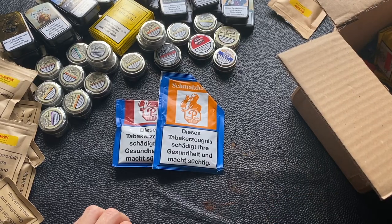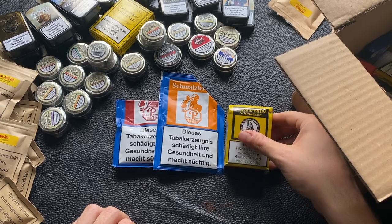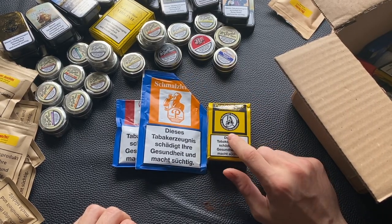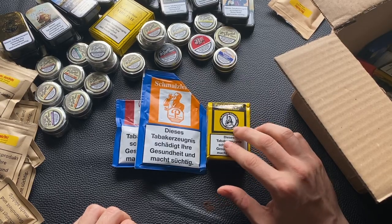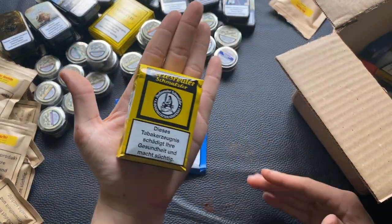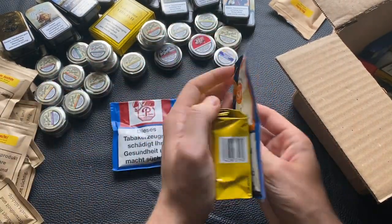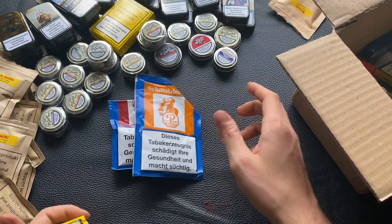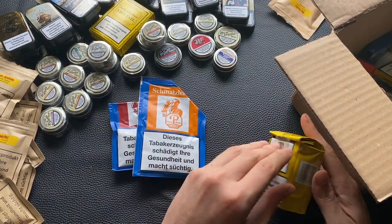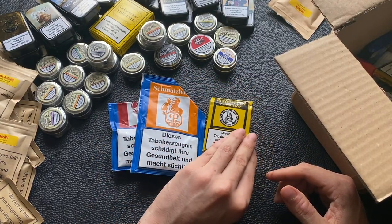Very different than the Bernards. Here's one that's kind of interesting, the Perlesreuther Schmalzler. They do package Schmalzlers like this in these 100-gram little tiny bags. These are a lot smaller than I thought they were going to be, by the way. This is like two decks of cards stacked on top of each other. A lot smaller than the sachet in terms of size, but a lot thicker. There's a lot of snuff in here. This is going to be another really, really nice Schmalzler. I'm not going to open it up now. I'll save that as a surprise for later.